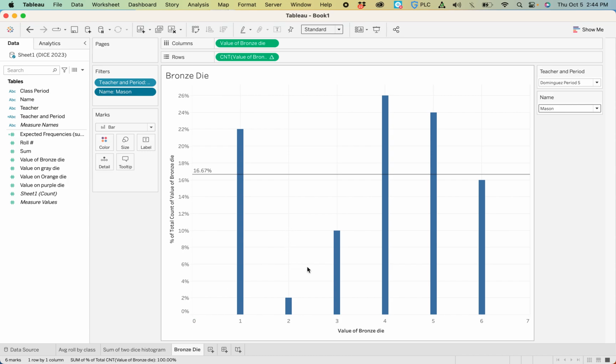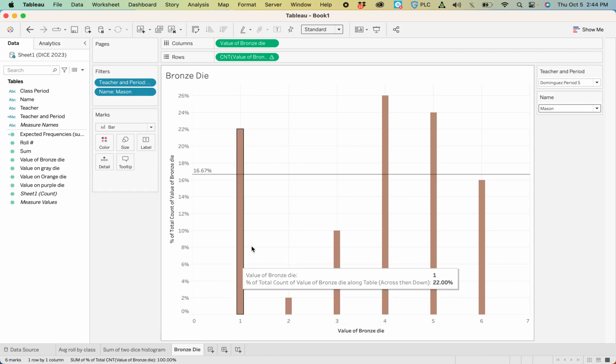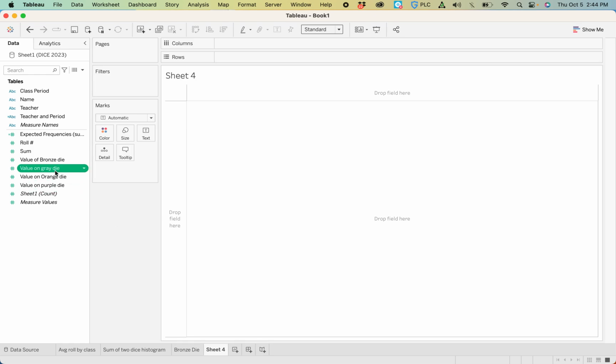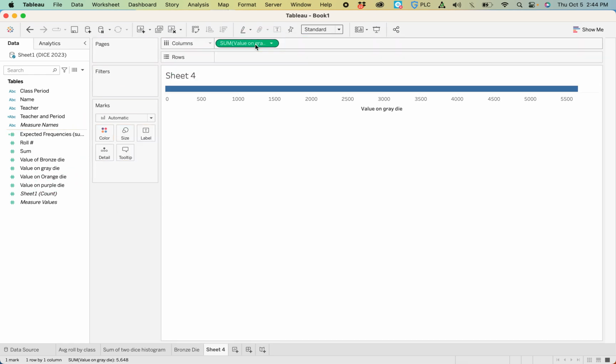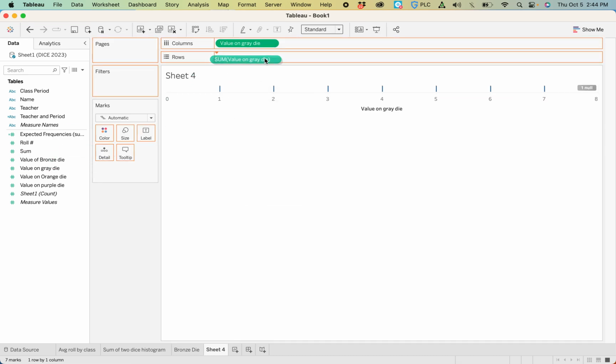Okay, now I want to do a graph like this for each of these, and I took the time to make this bronze. I don't know, maybe that's bronze color. Okay? And I color coded this. Now, to save yourself a little bit of time, what you might do, actually it's not going to save much time, so I'll now do the same graph for gray. All right, and make it a dimension, gray.